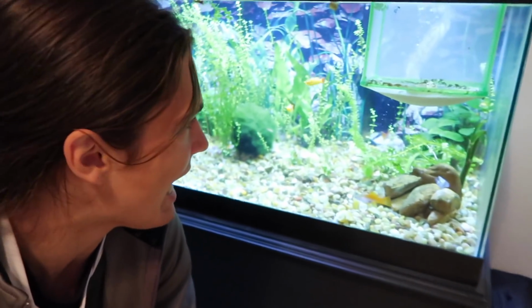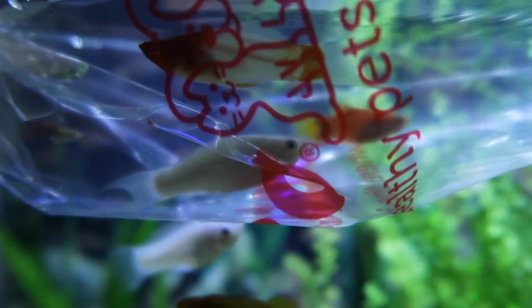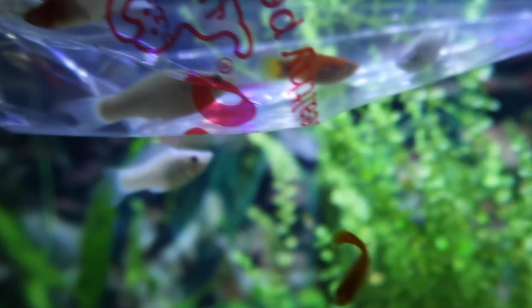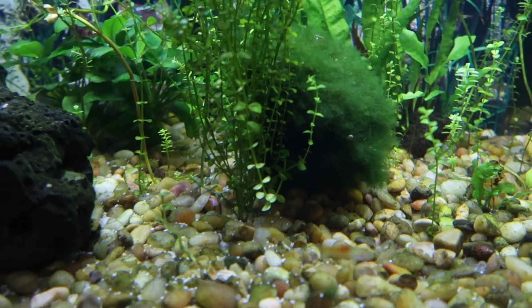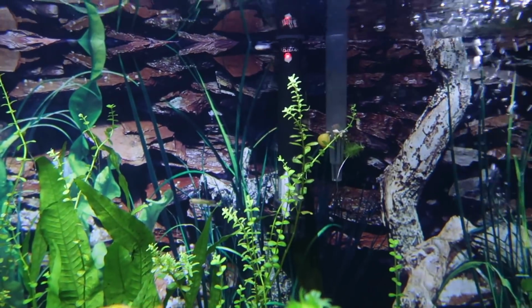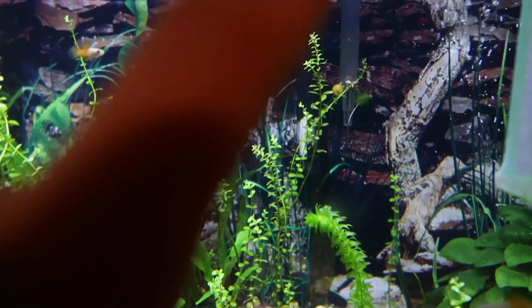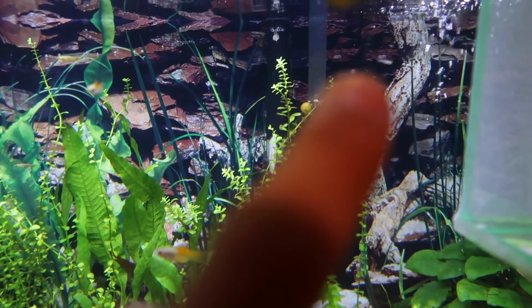So I've got my fish tank all lit up here, and I'm gonna throw in the bag to acclimate the fish to the water, and then we will release them and I'll tell you a little bit about them. So we've got the fish acclimating, and I think they're about ready to go in. But here's a little look at my aquarium. I have got only livebearers in here. And it looks like the guppy must have just had babies. As you can see, there's some really tiny dudes swimming around like right there.